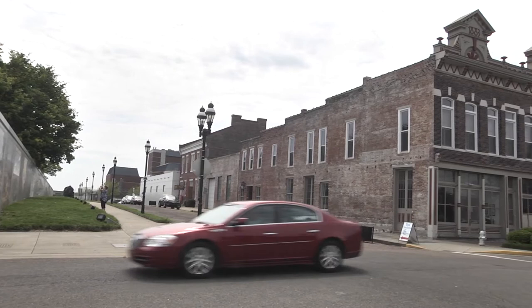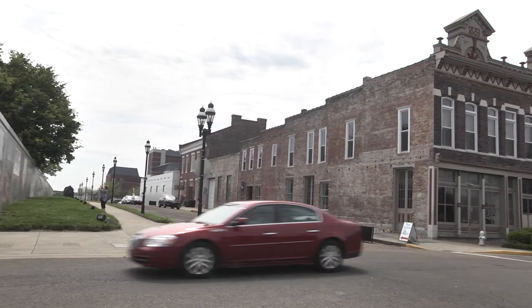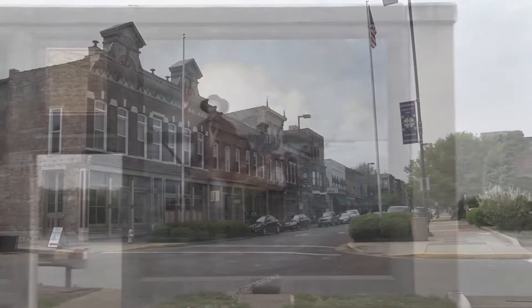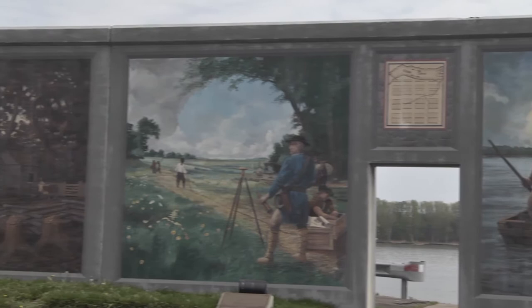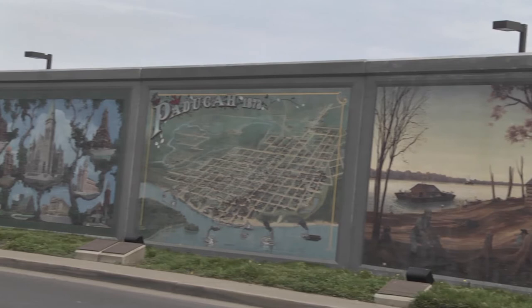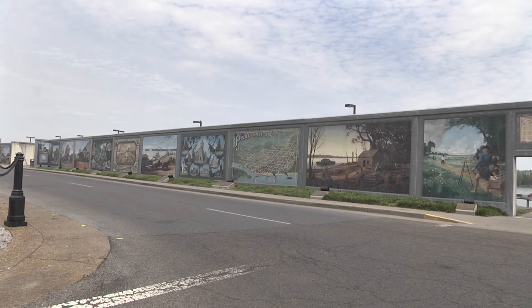We're standing here at the foot of Broadway and you'll notice that we have many historic buildings in downtown Paducah. I encourage you to come take a walk down Broadway and be sure to check out the windows, because many of our shops have decorated their windows with quilts and other sewing memorabilia. Paducah has a very rich history and Robert Dafford and his mural team have painted the history of the city of Paducah along our flood wall. You'll find a panel in front of each of the paintings describing that historical aspect — everything from when Indians lived in the territory to Lewis and Clark stopping through here. Many of you may not know, but William Clark is the one who laid the plat for the city of Paducah.